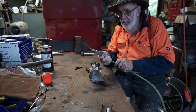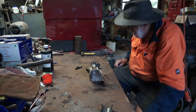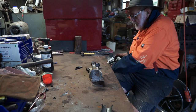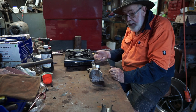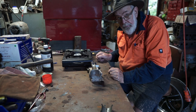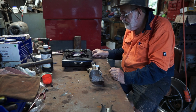I have an ordinary torch like so, which is just as good, or if you like you can use just the old camp stove. This one here. That's quite effective. $15 at your local camp store and you've got yourself a source of heat. There we are.